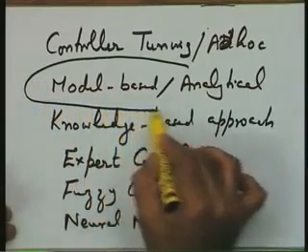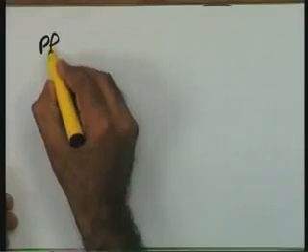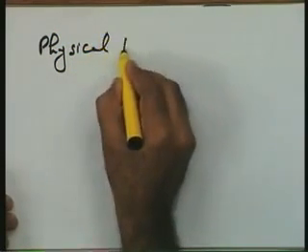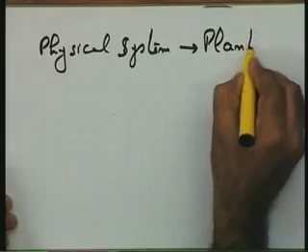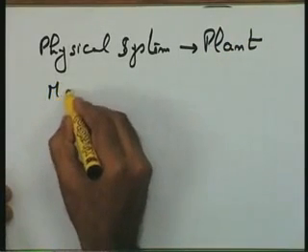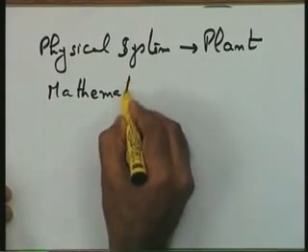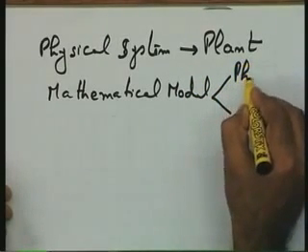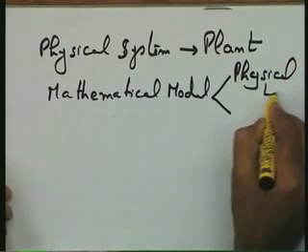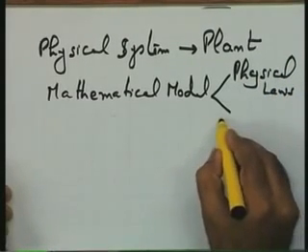And in this course, we are primarily concerned with model based control. So, it means the approach will be that for a physical system, which is our plant, we are going to derive a mathematical model first. A mathematical model may be derived, as you will see. These are the approaches we are going to study in this course. You can derive it using the physical laws or using experimentation.